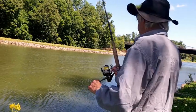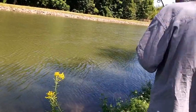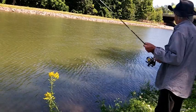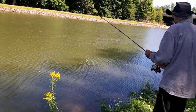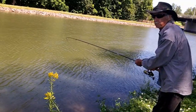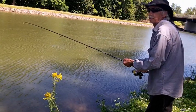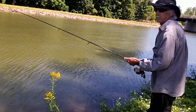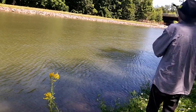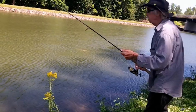This boy staying out there, he don't want to be here. But I want to tire him out. I wanted to get him tired. I know I get it. Strong fish, boy, these fish. They're like fighting salmon. This will get you in shape for salmon fishing. That's next month, it's almost September. Oh yeah, we'll be fishing for salmon. And trout, brown trout, rainbow trout, salmon. Oh, yeah.